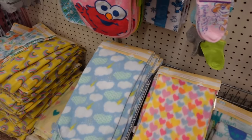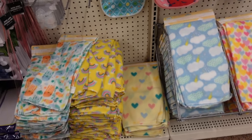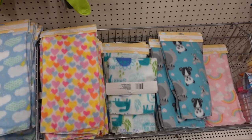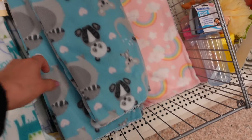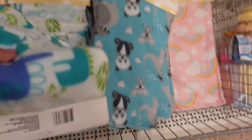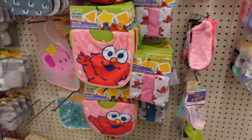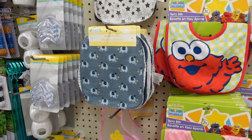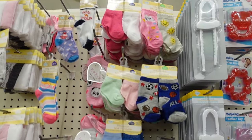They are so cute. I love the size and thickness of these blankets — they are perfect for reborn dolls. They have all kinds of different colors. I really like this little dinosaur one for Joseph — I think it's so adorable. The Dollar Tree also has lots of cute little bibs, like this little Elmo bib, burp rags, and all kinds of cute stuff. You can also find very cute socks.